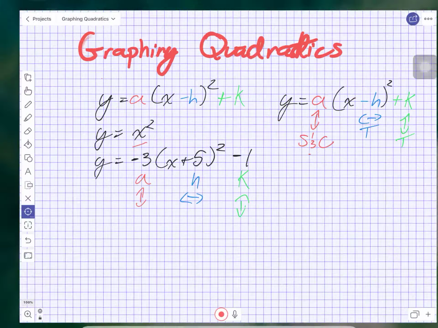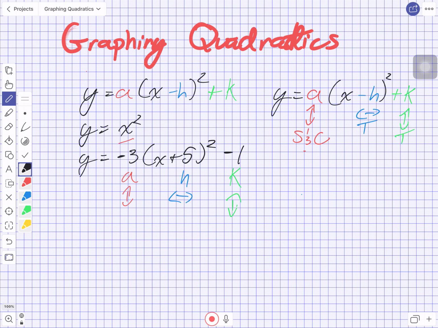So, I think I may have shown you this before. The new x value, so I'm going to say x new is equal to, and y new is equal to a times the old y value plus k. And for x new, the x value is x old minus h. There's technically a k where we divide, but you guys don't deal with that, so we're not going to build it in.